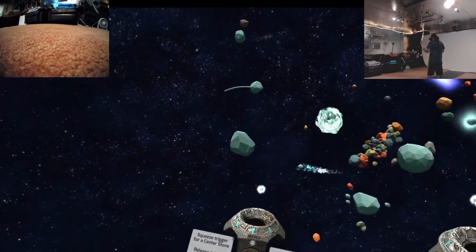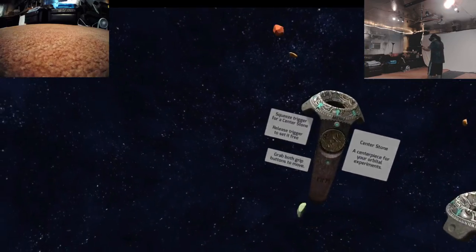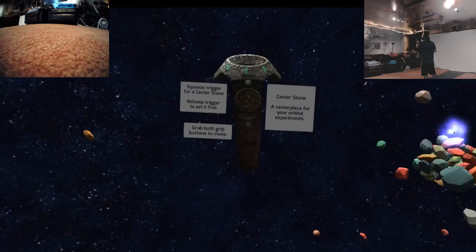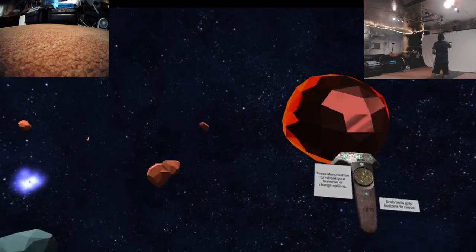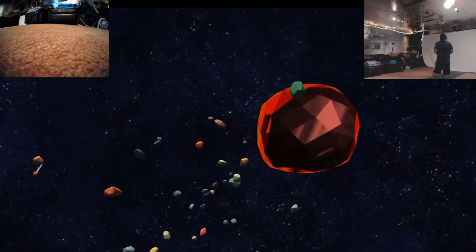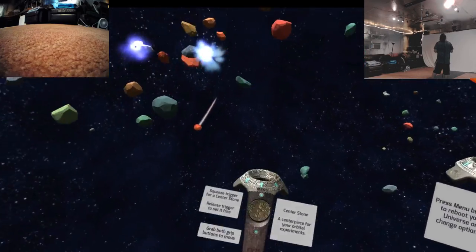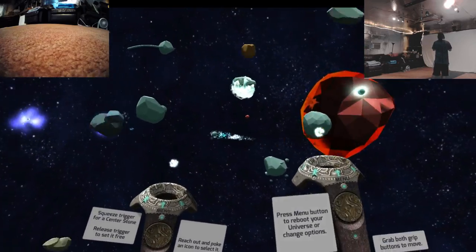Oh. I'm pretty sure, yeah, he just ate that. Even that... Whatever that was. Wait, what was that? Center stone, a centerpiece for your orbital experiments. Well, if I just put this over here, is it going to get attracted to the white dwarf? Do things break if they touch that thing? Oh my god, the white dwarf is destroying everything.